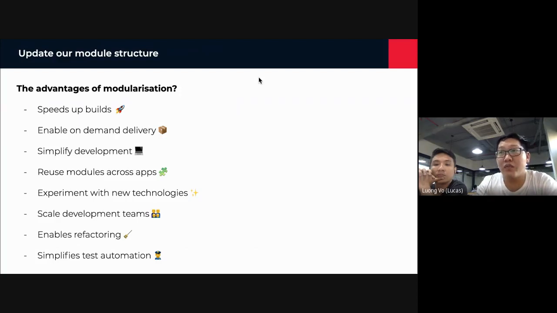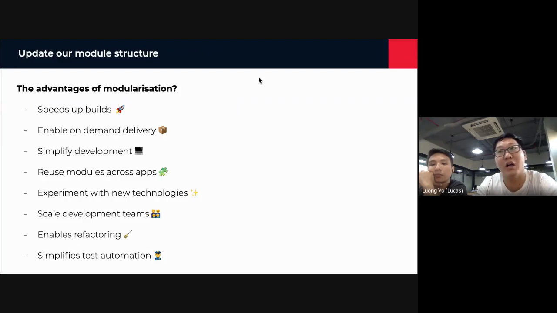Also, it enables on-demand delivery. Android now supports some new deployment options like instant apps and app bundles, so modularization will support those features too. The next one is simplifying the development. Working on small things makes our life easier, right?